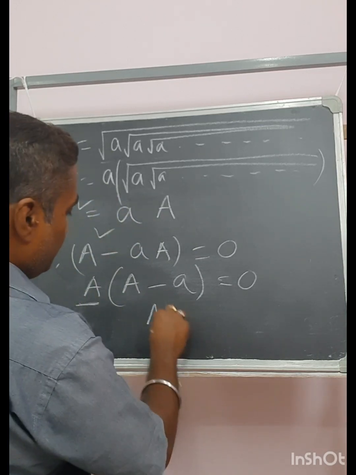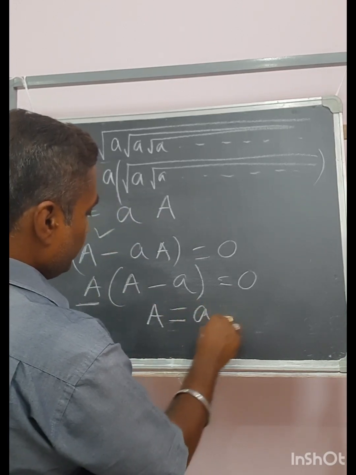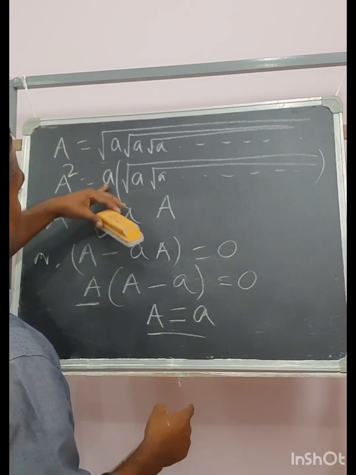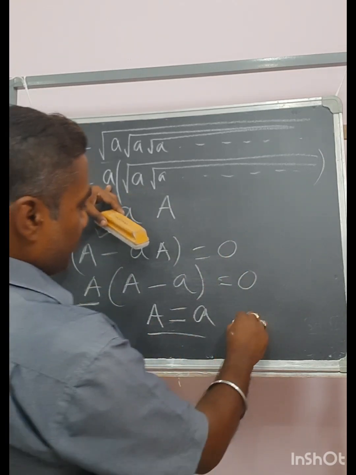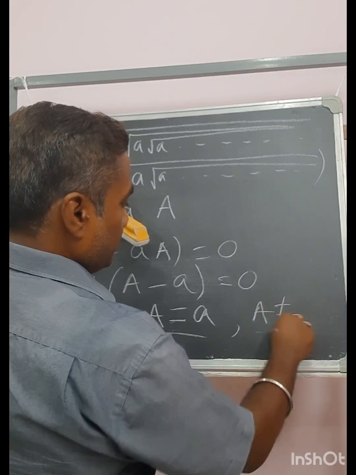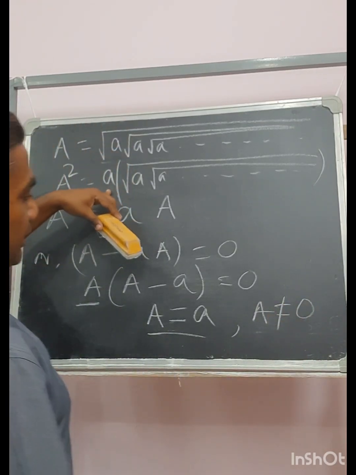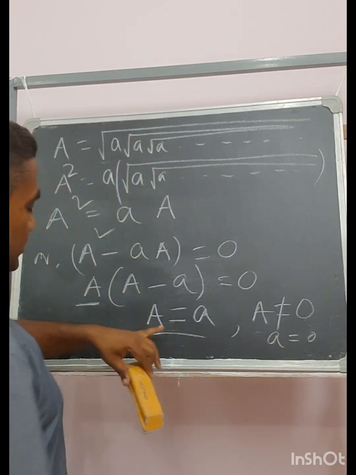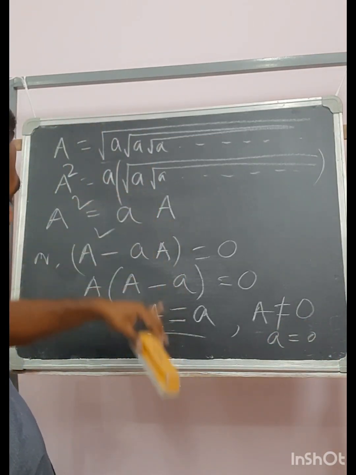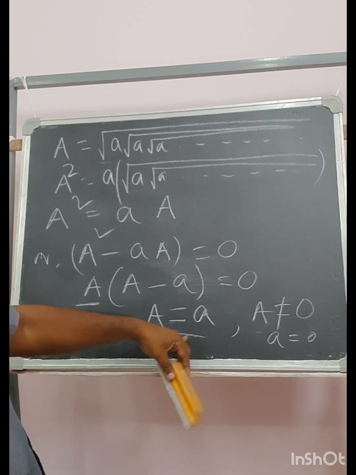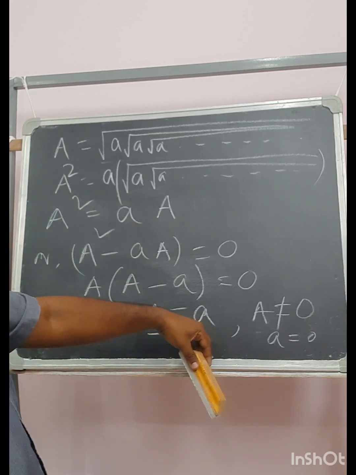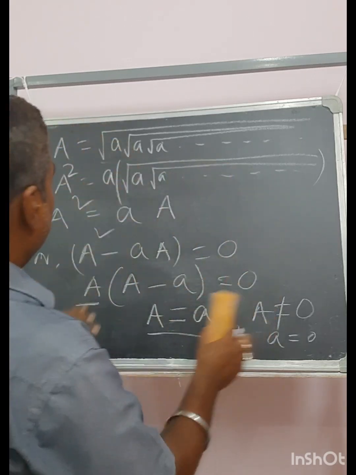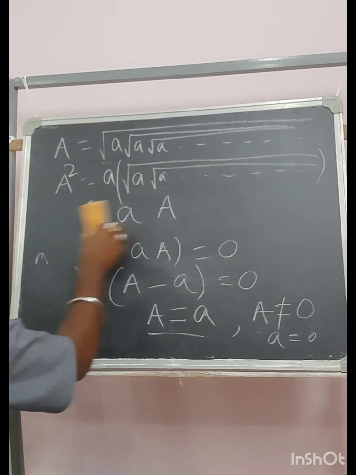Now A cannot be 0 unless the small a is 0. So the only possibility is that A is equal to a, because this is nothing but the first term itself, where A cannot be 0. A is 0 only if small a is equal to 0. So this could be the possibility in this case. Yes, it will be equal to a. So this can be derived. This is the concept, and for some of the cases it will be useful for you.